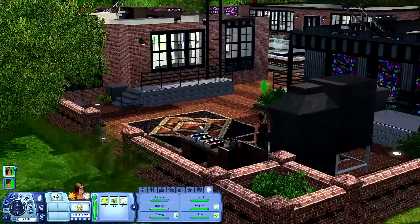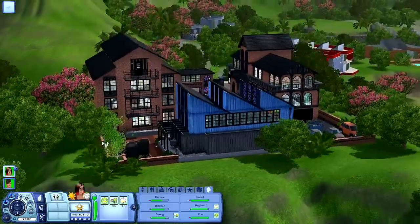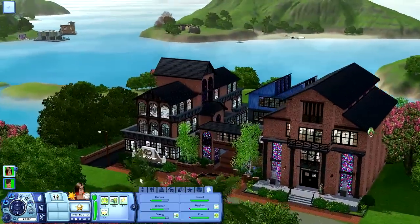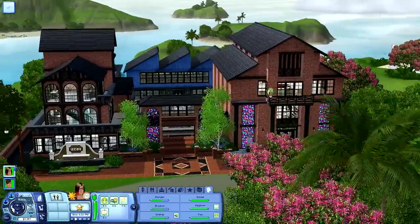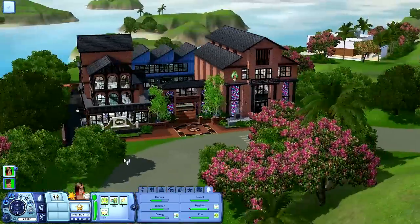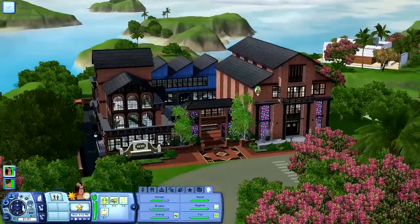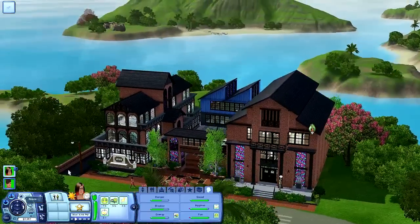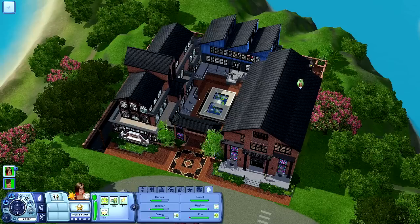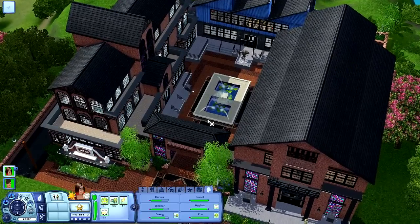I'm just going to show you one last overview of the house before we go back to Creator Sim so I can show you some of the final jewellery items which came with this venue. This is a review and a first impressions, and the review is — I love this, this is awesome. This is one of my favourite store venues that I have bought. It looks really nice in any neighbourhood. I tried this out in Sunset Valley as well, but I'm using it in Islo Paradiso, which came with Island Paradise. It just looks really, really nice nestled in with the mountainside and the beach. Love that Z-shaped pool — it's sort of like a back-to-front S-shaped pool, it's really artistic.